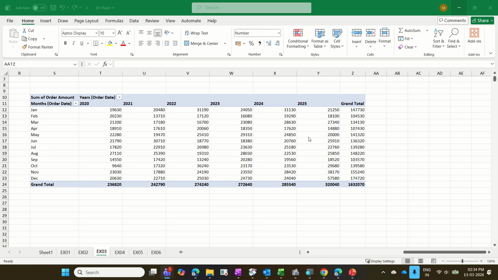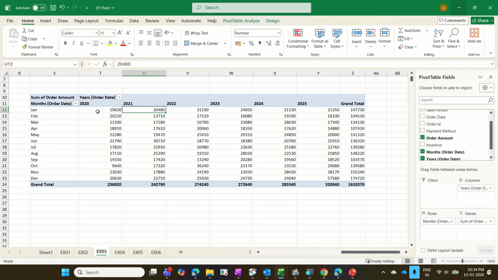Okay. Now this report is fine. But I want to show a report compared to 2020, how it was in 2021. I can see it has improved, but I want to show it in a percentage. How much have we improved? Whether 10%, 20%, or what is the value? Between 20 and 21, 1000 has improved. Or percentage wise, I want to show it compared to last year and this year.